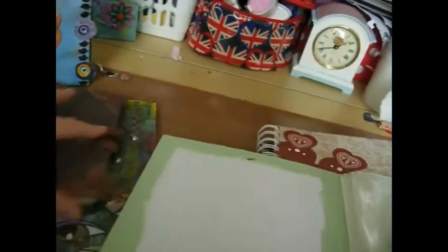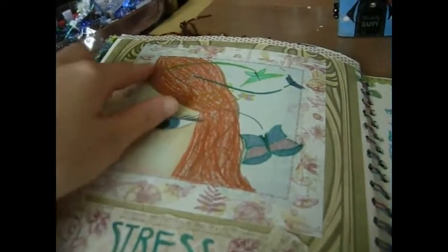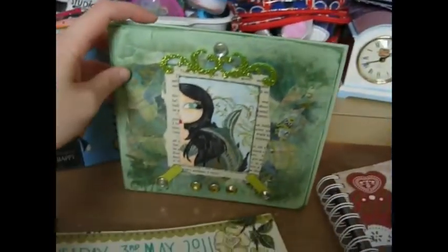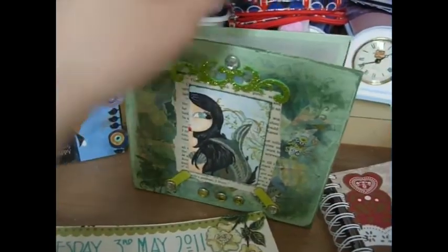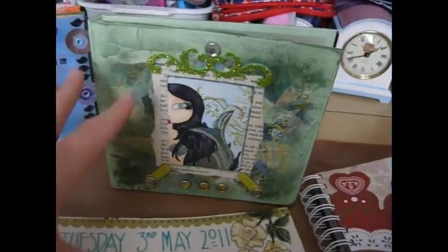This one I did years ago, and this is going to be 6 by 6. If I just show you in the bigger one, this page, what I will do is 6 by 6 scrapbooking pages like this one that have a border on. I will put them in here. This used to be just a folder that I used to use. It's an altered 6 by 6 scrapbook, and I just used to use it to keep my art journaling drawings in, bits and pieces of drawings that I would do for when I would come to art journal. But I want to turn that into an art journal as well.